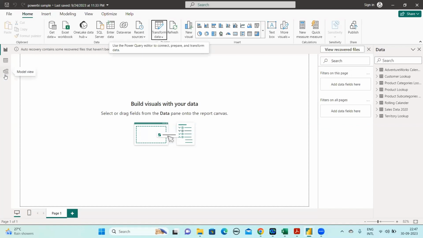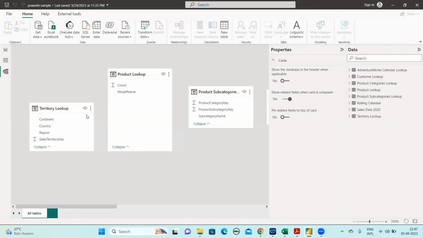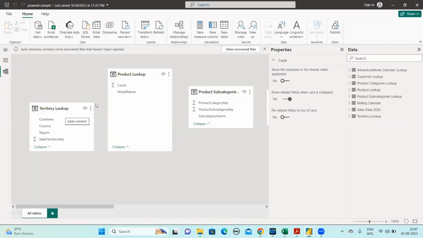If you see the model view, this is a model view, right?